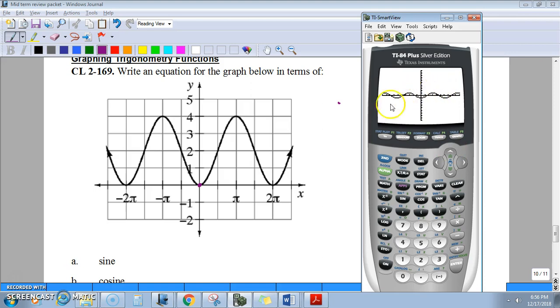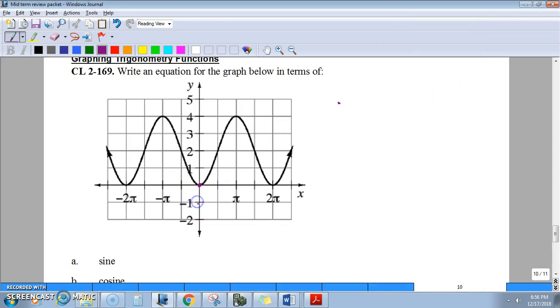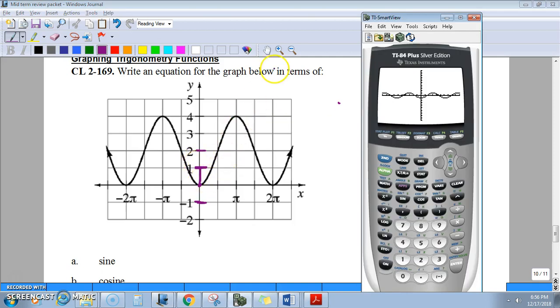And let's stretch it. Okay, a normal cosine curve goes down to -1 and it goes up to +1. So its amplitude is 1. It's 1 away from the middle. But here our middle is 2 and it goes up 2 and down 2. So we're stretching it by 2. So we're going to go back and change our amplitude. Instead of negative cosine, we're going to say -2 cosine. Let's see what that does.